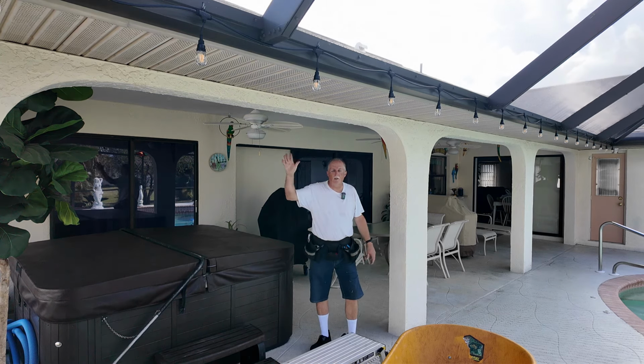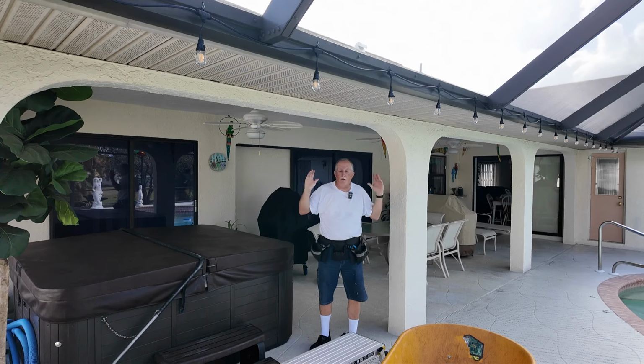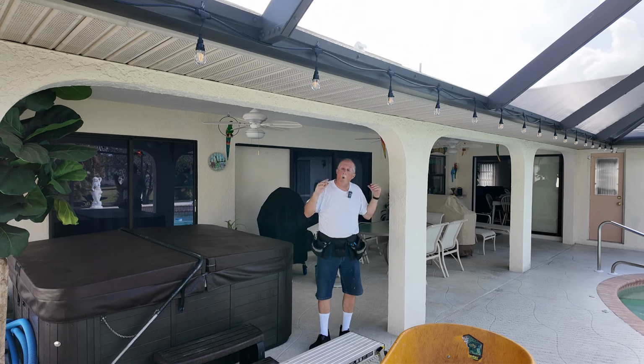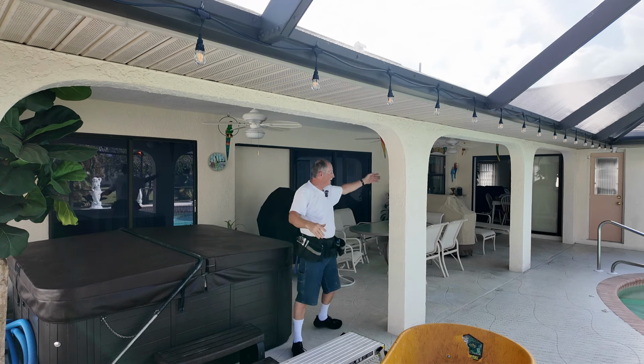Charlie Cushane here to do another fix on my Florida house. As you know, we've been getting lots of hurricanes. Last year we got hit by two, Milton and Helene. One of the things I want to do is put Kevlar hurricane screens in these openings that you see here.